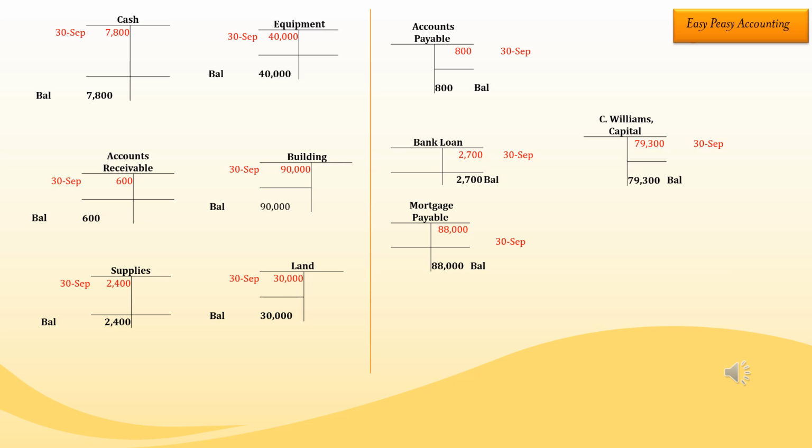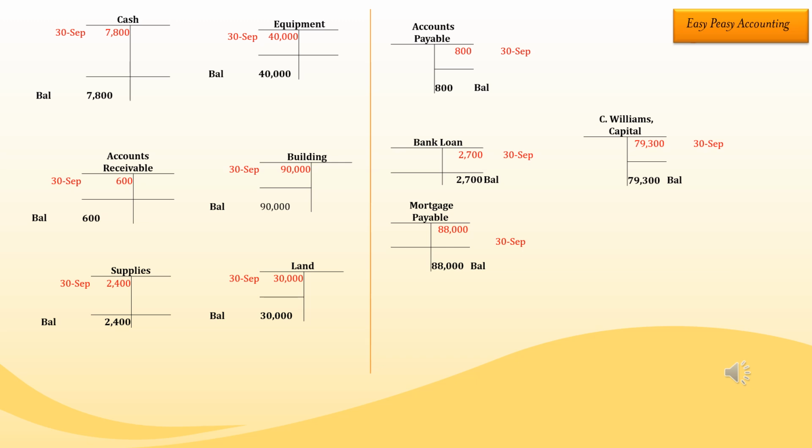Our first task is to prepare the T accounts using the account balances from the September 30th balance sheet. As you can see, we need to create T accounts for each account in the company. To accomplish this, I referred to its balance sheet as of September 30th to identify the list of accounts and their respective balances. Then, I recorded the date as the opening balance for September 30th. Assets should have a debit balance, while liabilities and owner's equity should carry a credit balance.